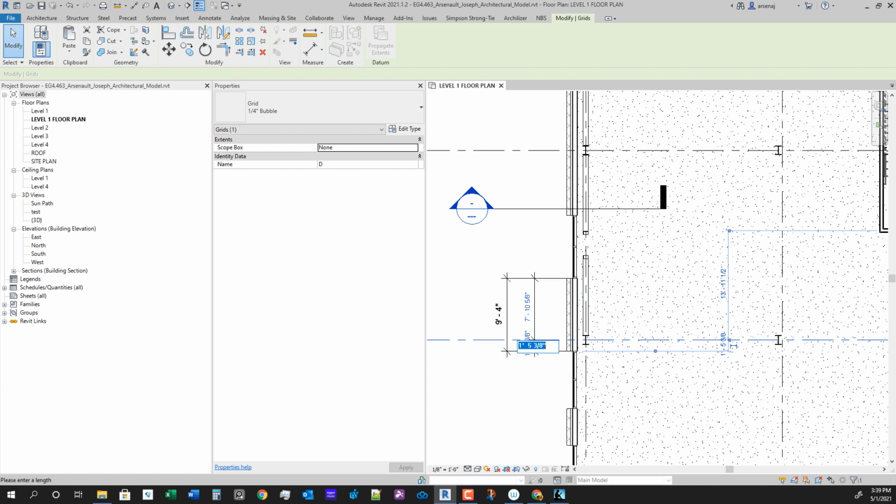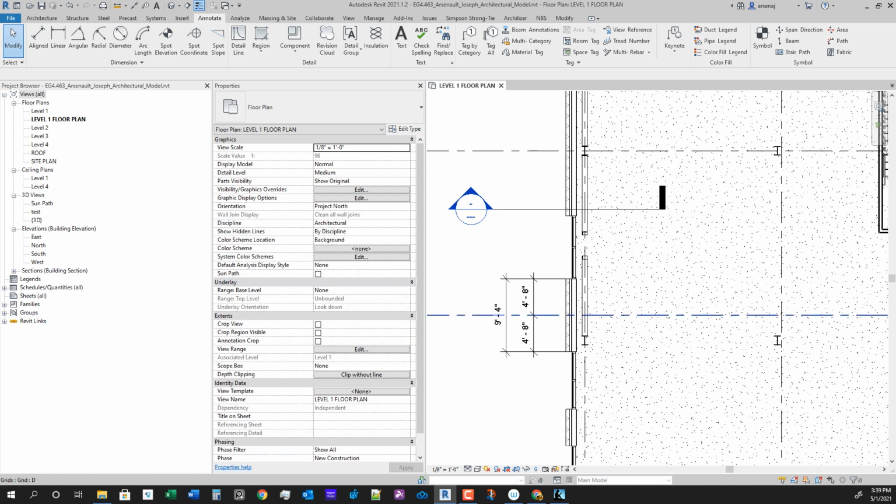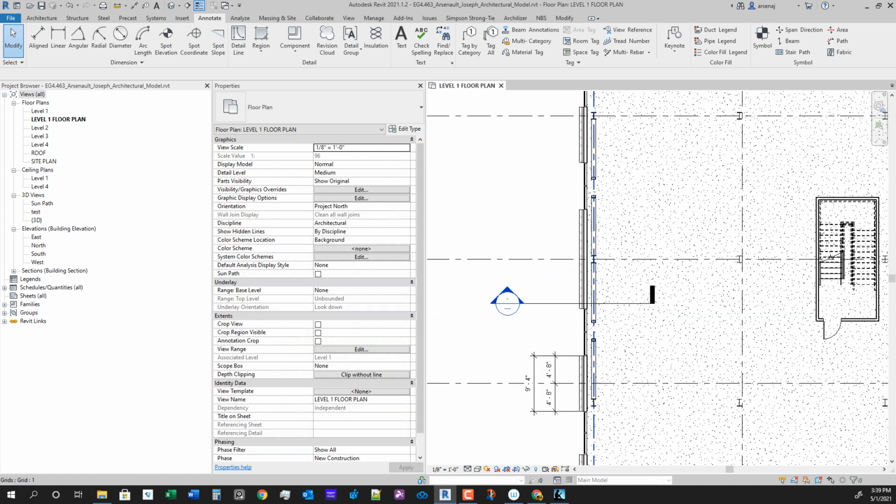So 9'4", half of 9 foot is 4.5, so 4'6", so let's try 4'10". My mental math is not as good as it should be, but at least now we're closer. And we know it's 4'8" for that grid to be centered on this wall.